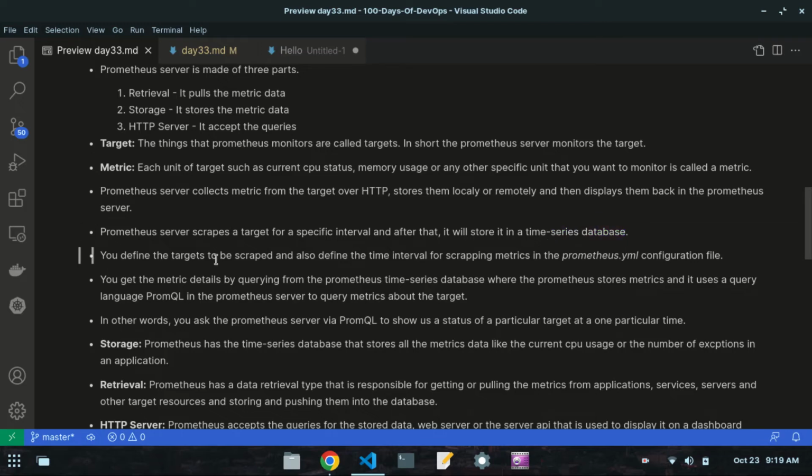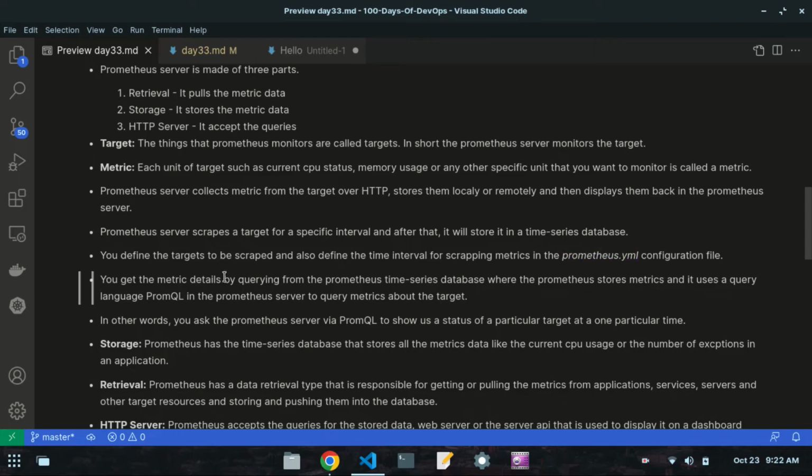You define the targets to be scraped, and also define the time interval for scraping metrics, in the Prometheus.yaml configuration file. So you will write what the targets are and what the time interval is in the Prometheus.yaml configuration file.